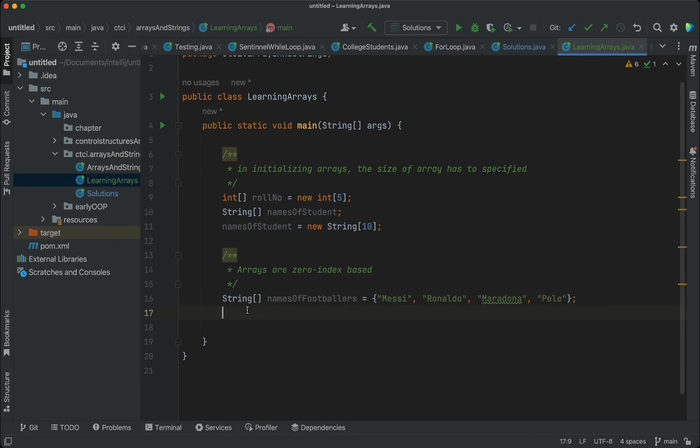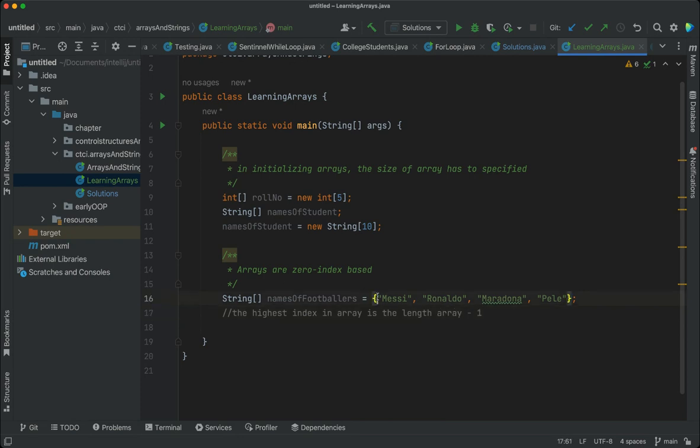So take note that the length of this array is four, right? The highest index of that array is going to be what? Three. So meaning that the highest index in an array is the length of the array minus one.